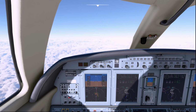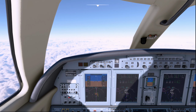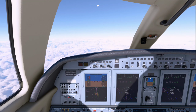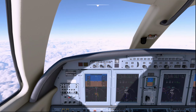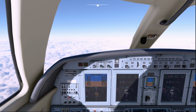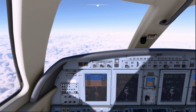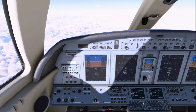Coast Guard 6008, report procedure turn inbound. Report procedure turn inbound, Coast Guard 6008. This might be now pointer. 38 Tango, cross, actually this might be a little late. Descend and maintain 11,000, altimeter 3006. Descend and maintain 11,000. Could have made it. Frontier Flight 1547, cleared direct GAS, descend and maintain 12,000. GAS, 12,000. Delta 2602, descend and maintain 9,000, reach 9,000 at speed 210 knots. 9,000, 210 knots, Delta 2602.